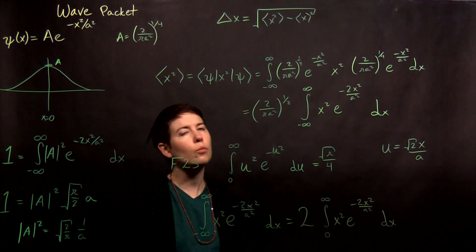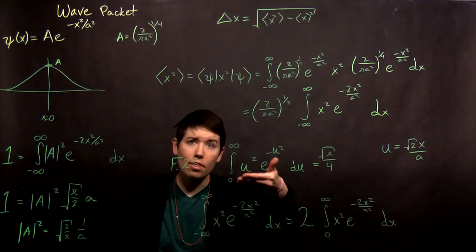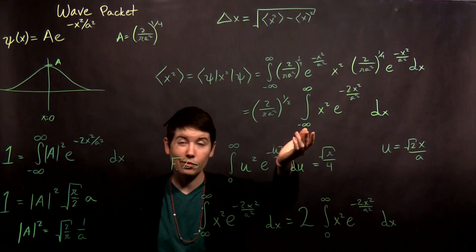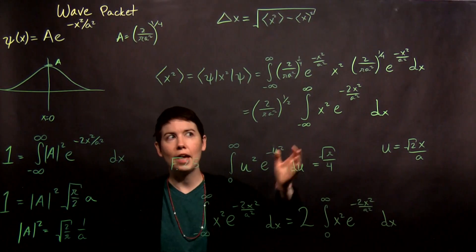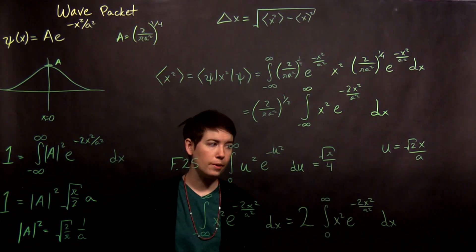And sometimes you say, well, why do we need these symmetry arguments? Well, this is a really simple example. This is what is in your table of integrals, not negative infinity to infinity. So you have to make the judgment of can I get from here to here, and the answer is yes, you can, by using a symmetry argument.